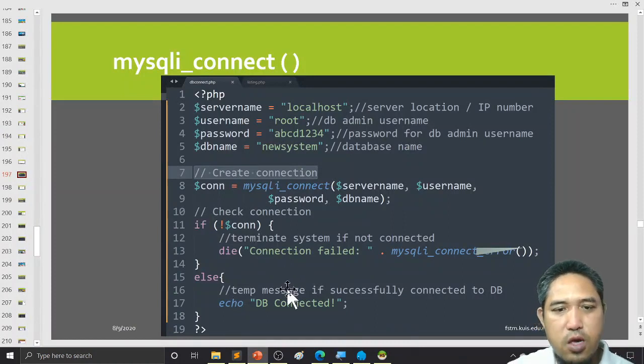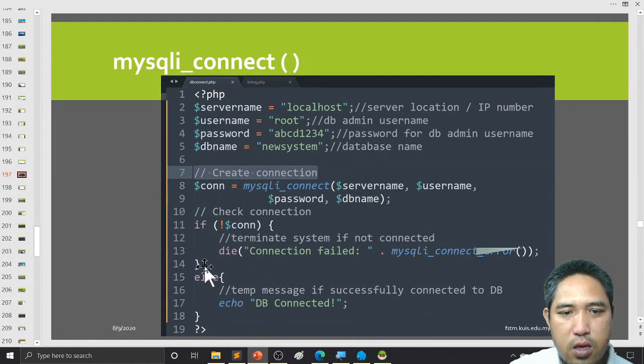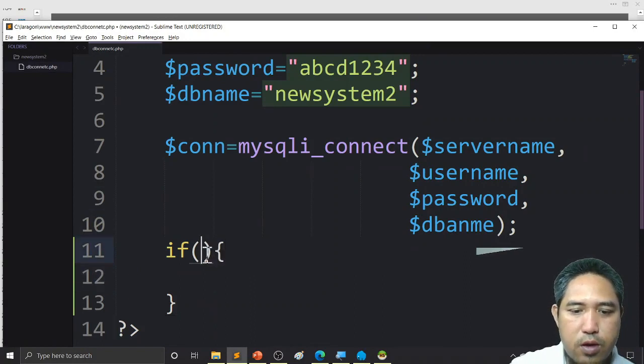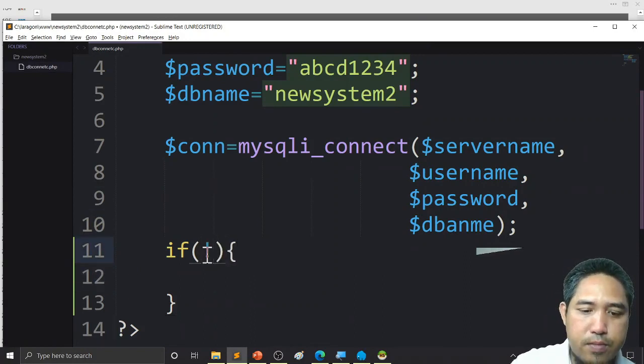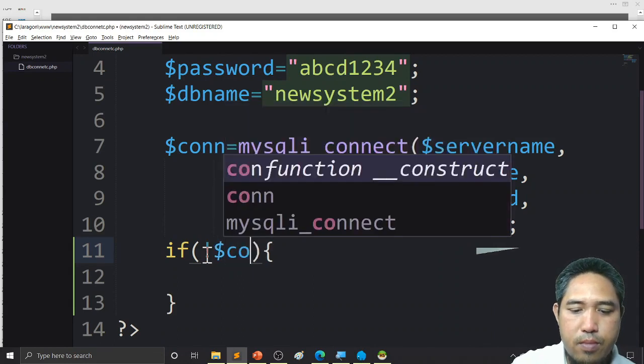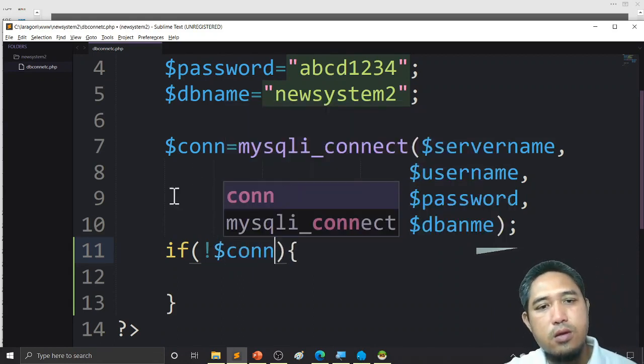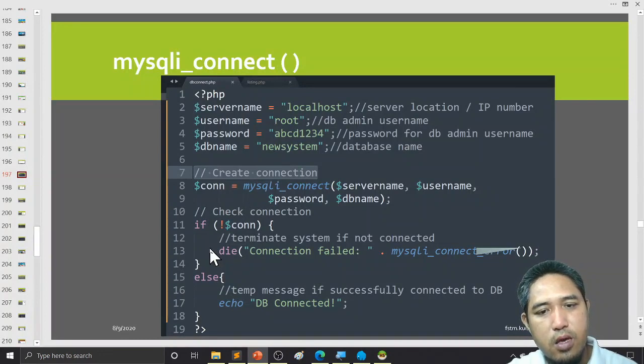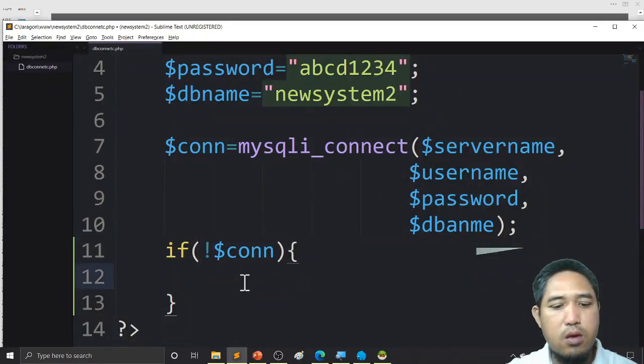And then I would like to check whether the connection is established or not by using this if not connected. If the database connection is not established, you simply provide a message notification.